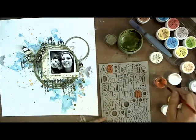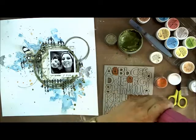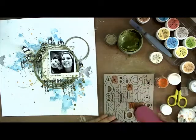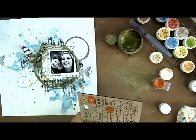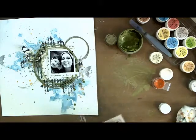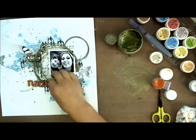And here I'm adding in my title, which was What's in the Name, and that's just the name word that I'm using. And I've also added not only the Aqua Hues 14 Carats there, but as I said, I want it to come out a bit brighter, and on the chipboard it's actually gone quite dull, so I've added a little bit of the Faber-Castell Gelatos in orange soda over the top, just to add a little bit of a brighter orange to it and work in a little bit better with the colour palette for the challenge.